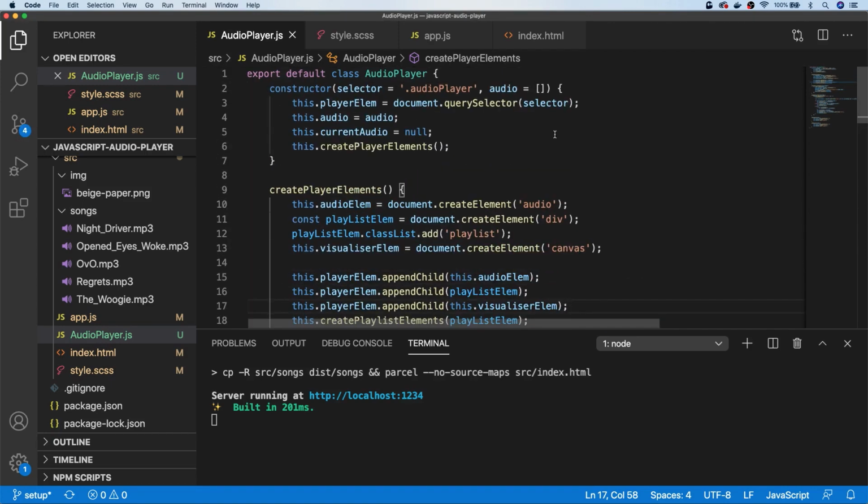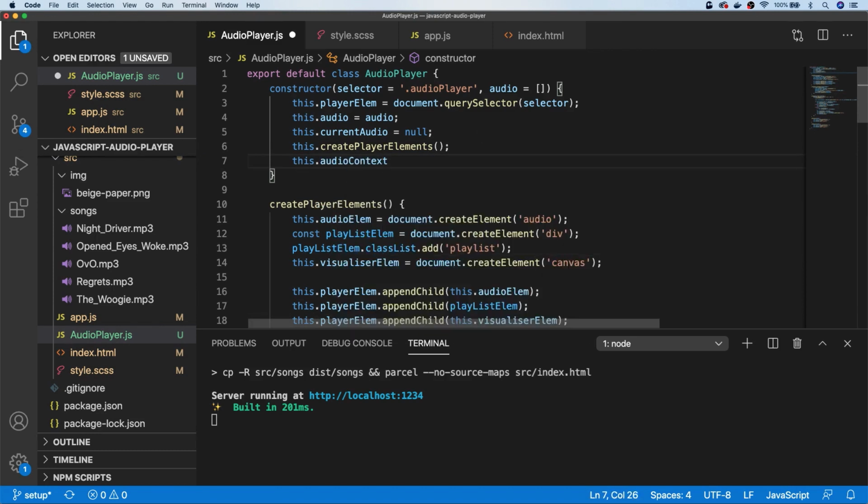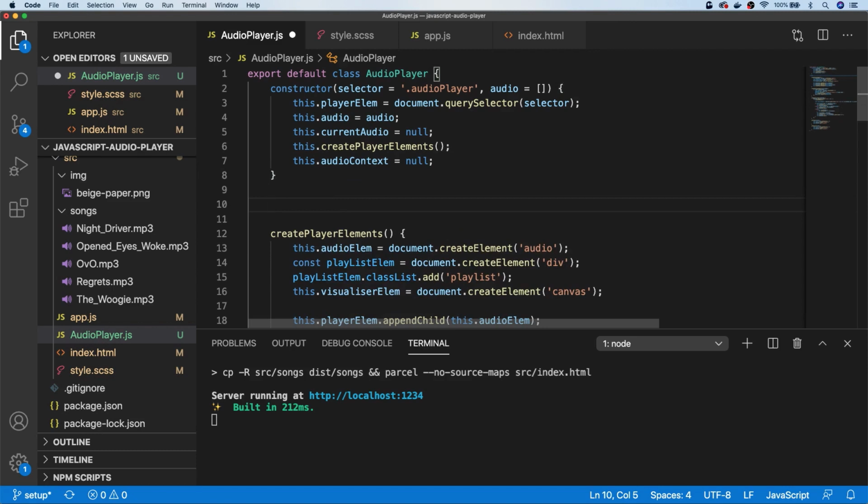So that's all ready for us to use. And the other thing we're going to need on our class is an audio context, and this is something which will hold a reference to the audio that we're working with. I'm going to set that to null to start off with, because there is a little bit of a caveat in browsers where you can't start working with this audio context until the user has actually clicked on a button. And the idea being is this will stop auto playing of files. So websites can't do that annoying thing of automatic playing audio when you start visiting the page. So what we're going to do is, on our audio player class, we're going to create a new function called create visualiser.